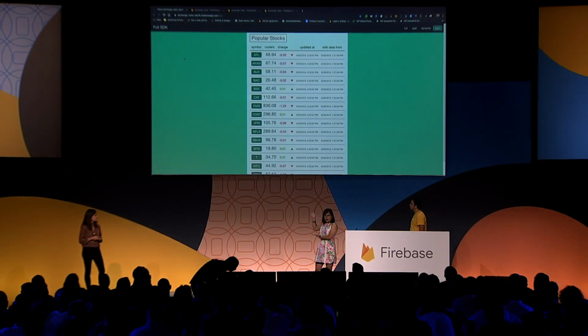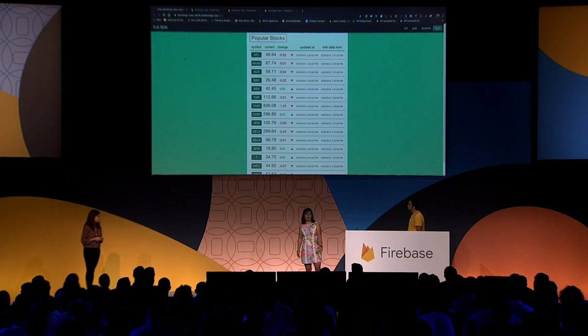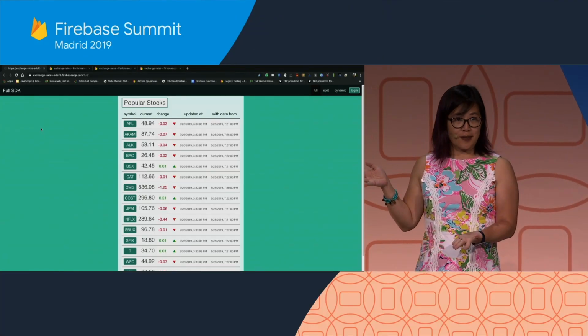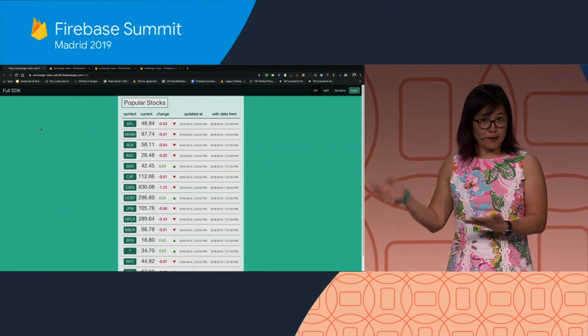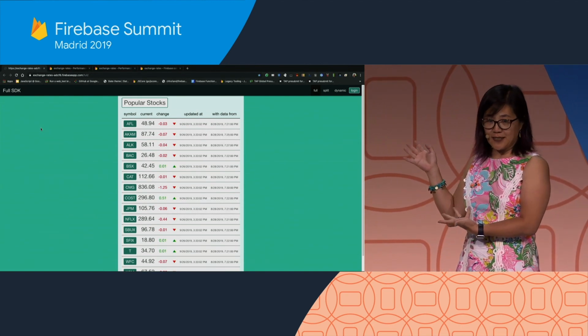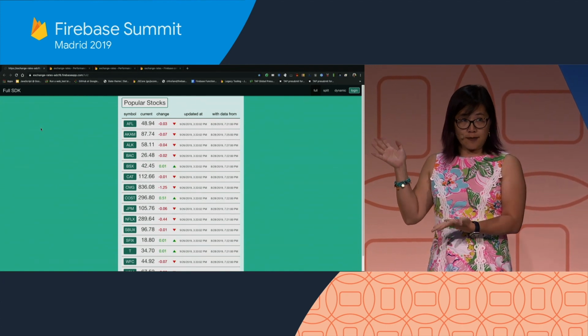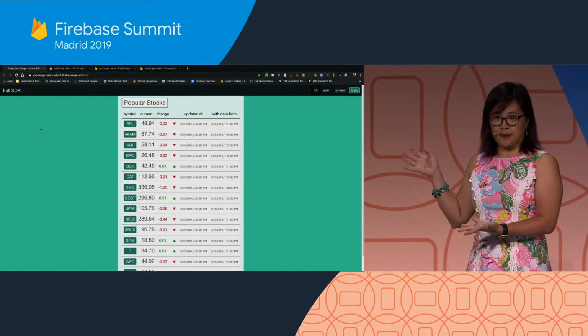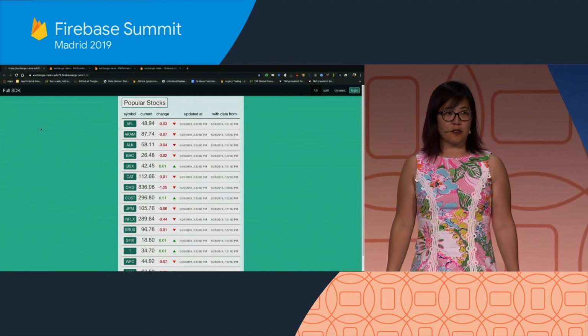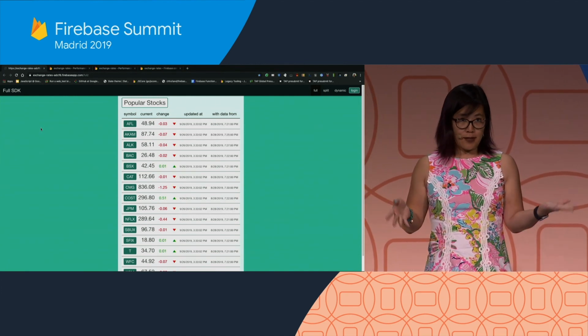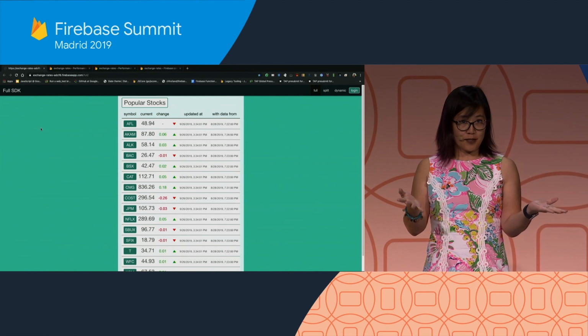So here we have a simple stock app. It has a list of popular stocks that update every minute for, say, the casual day trader. For this demo, I just loaded a bunch of old stock data into Firestore. So it's just replaying August 28th over and over again. So don't use this data to make any stock trading decisions. So we have a home page that anyone can see without logging in that has the most popular stocks. And maybe in the future, you add a feature where you let people log in, and they can create their own custom lists. But this home page is open to the public.